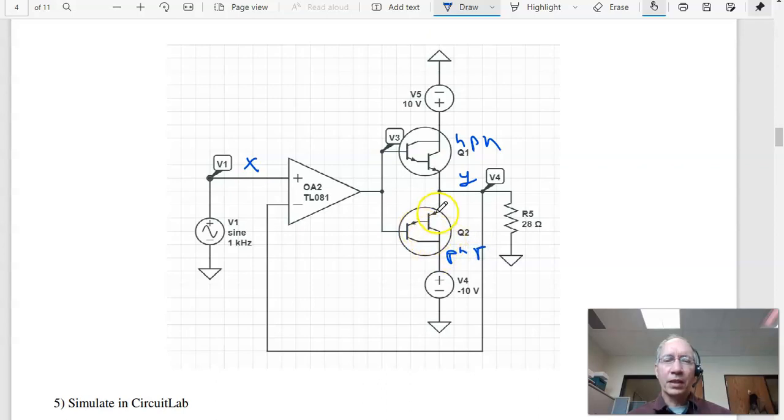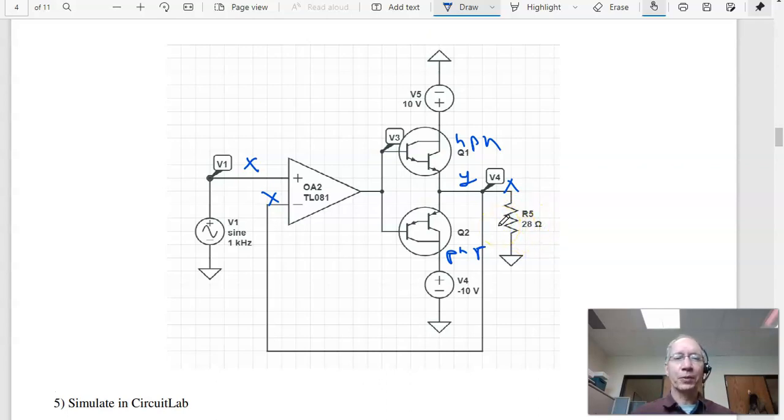Take the collector, tie it to minus 10 volts, and the other collector, tie it to plus 10 volts. The emitters get shorted together, the bases get shorted together. Base goes to the op amp, the emitter goes to your load, 28 ohms. And for an op amp, use an op amp so that V plus equals V minus. Here's X. So here's also X. This gives you Y equals X, gain of 1. But what that does for you is I have a high input impedance driving a low impedance load, like an 8 ohm speaker, or in this case 28 ohm speaker.